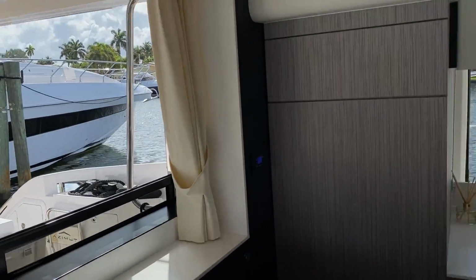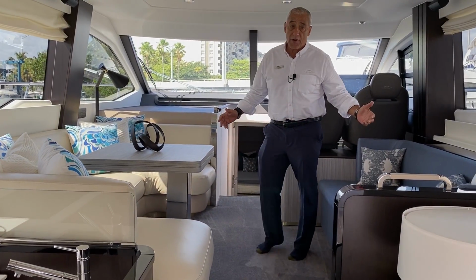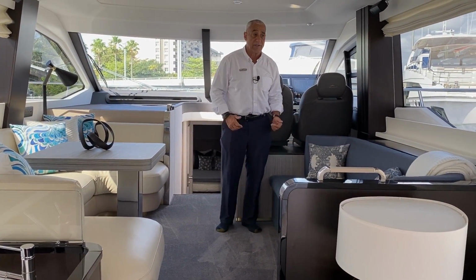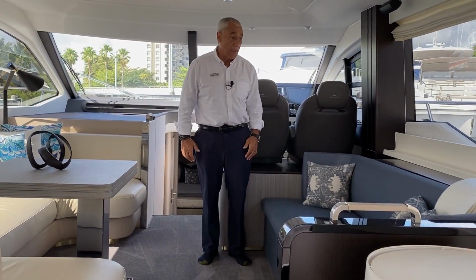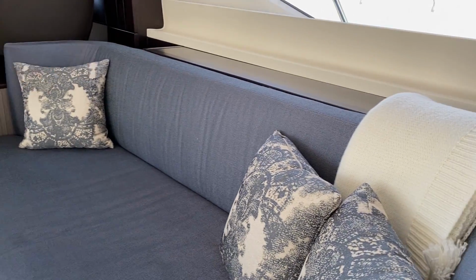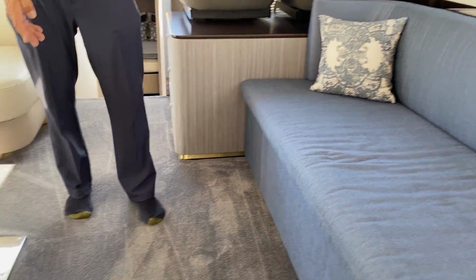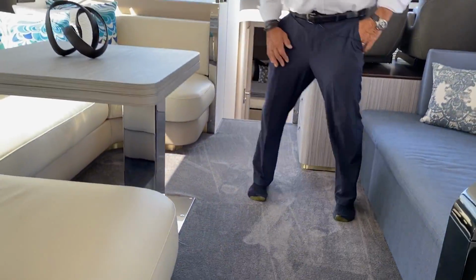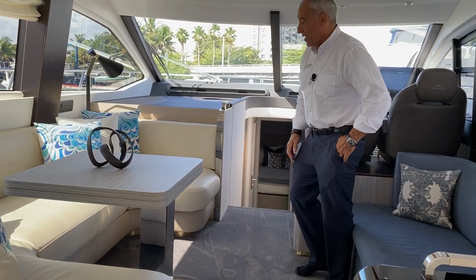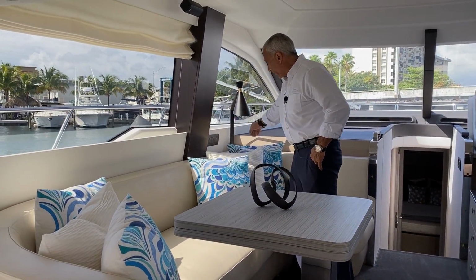Well, it gives us this great salon area, two steps up, and now you're in an area which is away from the noise of the docks, and it's private. Obviously a high-low TV built in behind the settee here, but a real social area. Here on this particular boat, we've chosen carpet. Obviously wood could have been chosen, but a soft, warm feel in this salon area. With great visibility, and again, the attention to detail, even to the lamps, just fabulous, just beautiful stuff.